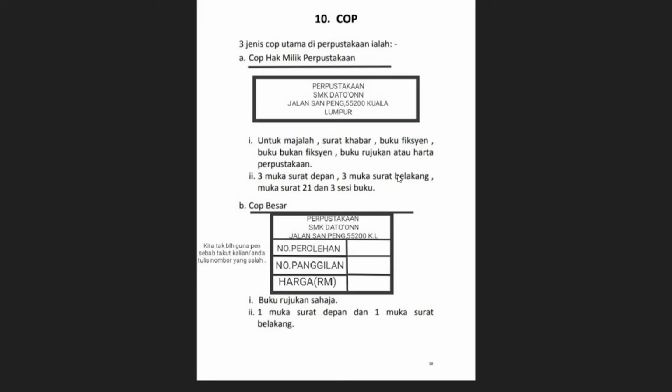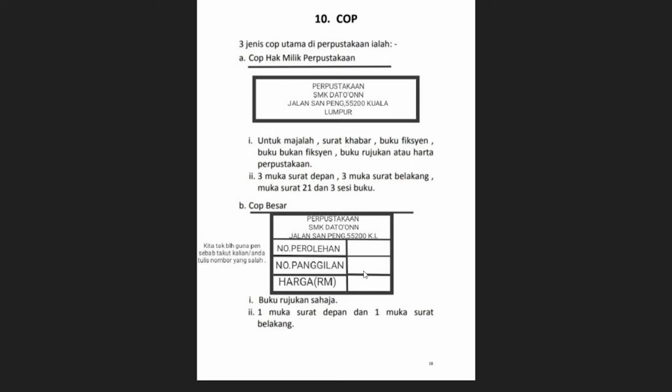And of course you will learn this in physical activities. You will learn this when you are in the library as a trainee. We will teach you how to do it, and it's easier for you to memorize that way. So for now you just have to know what type of chop this is, what it's for, how it's used. And you have to remember that this chop is in blue. We use it in blue color. And for B, the same thing also applies. We are using this in blue.